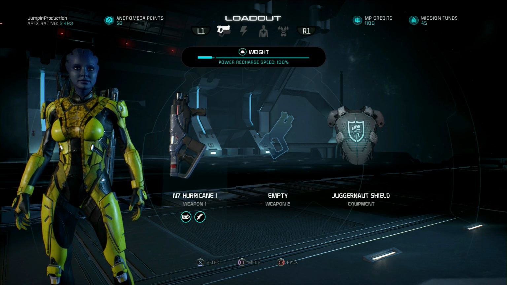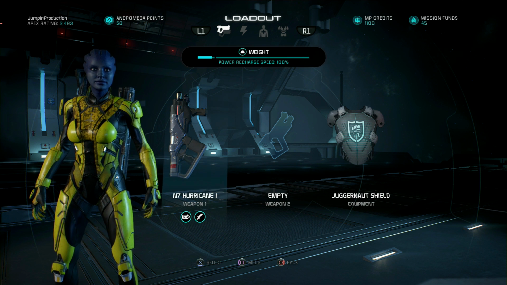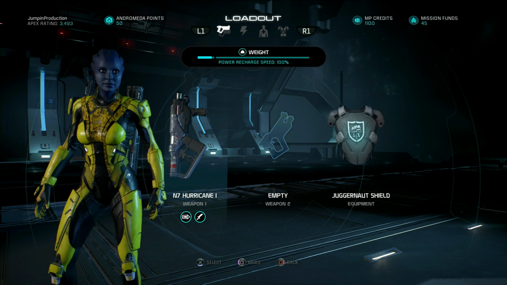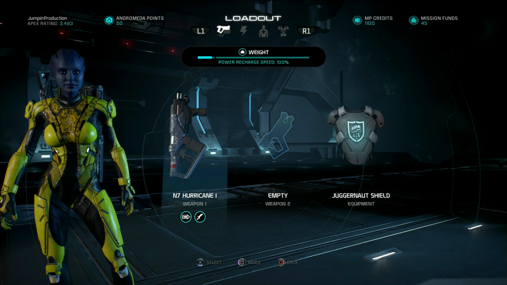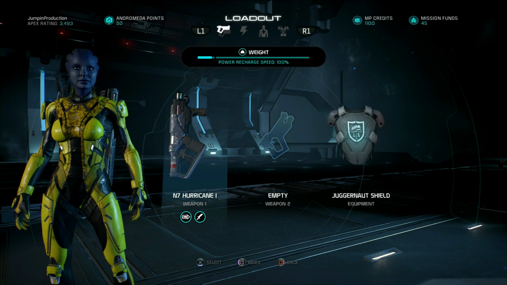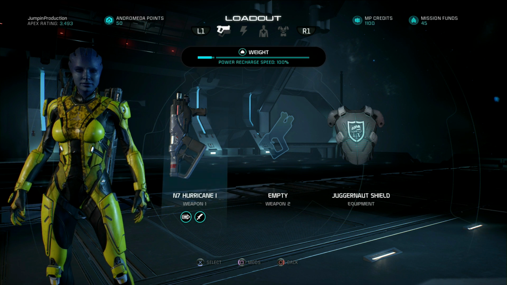Alright, so let's talk about the weapon. I definitely recommend something that is close combat, either a shotgun or an SMG. I'm using the N7 Hurricane still. It's the best weapon I have. And I really do like the gun, but I really want to use something else. One of her biggest weaknesses is that she actually will run out of ammo a lot, and that can get you killed on gold if you're trying to run and get ammo, so it sucks.